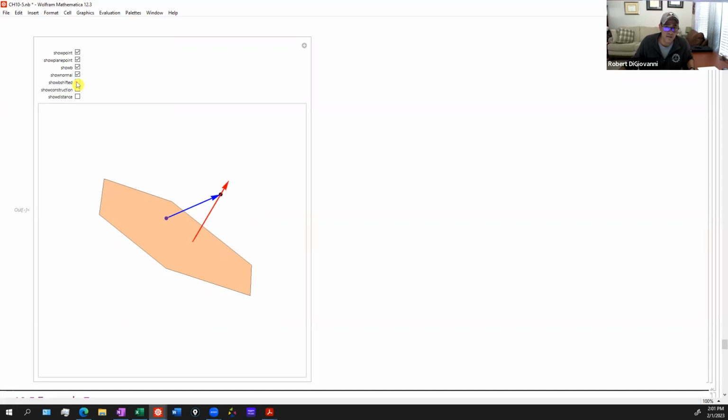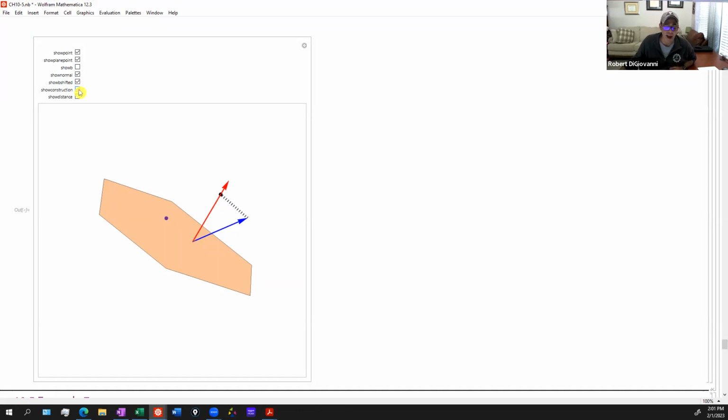The next thing I'm going to do is imagine moving the blue vector so that it is tail to tail with the red one. You see it? Move that blue vector over to where it's tail to tail. And then I'm going to get rid of the blue one here so you're not distracted by it. Go with me? Last step. I'm going to project the blue vector onto the red vector. Remember when we talked about vector projections? I'm going to project the blue one onto the red one.